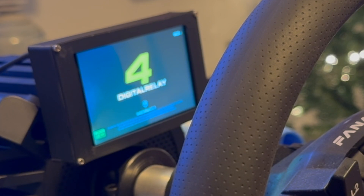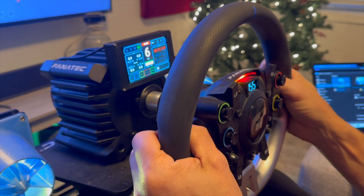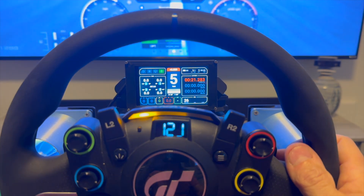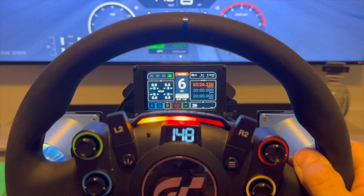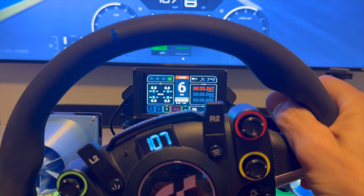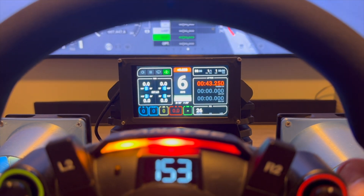Once it's plugged in and SimHub is sending data, you get a cool idle screen that has your name and your racing number. Here it is in action — that is the Lovely Dashboard, which honestly looks fantastic. The only downside is that in Gran Turismo a lot of the data shown on this dashboard doesn't actually receive any data, so it's just kind of dead. I ended up building my own dashboard using some components from Lovely Dashboard and other stuff to create brake and throttle telemetry. I'll do another video showing what I did and how I did it, but this is a super cool and fun project.